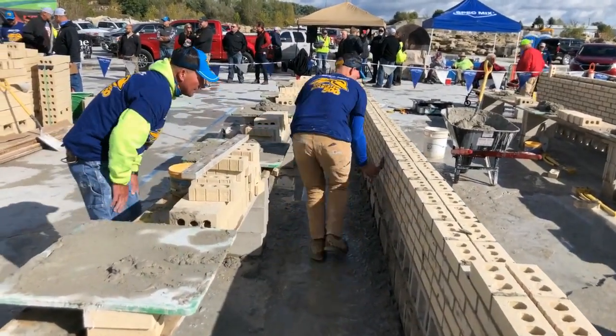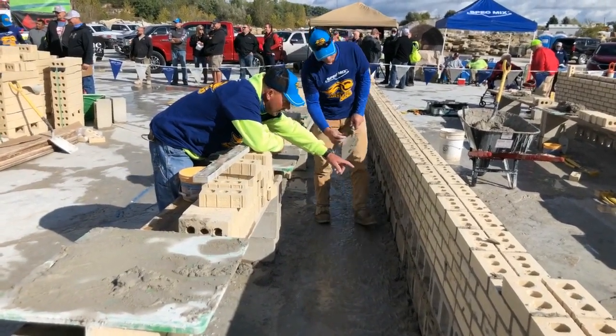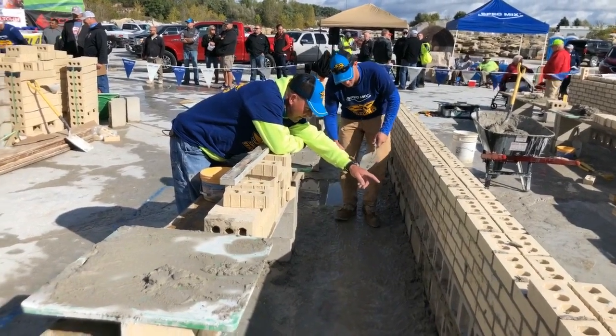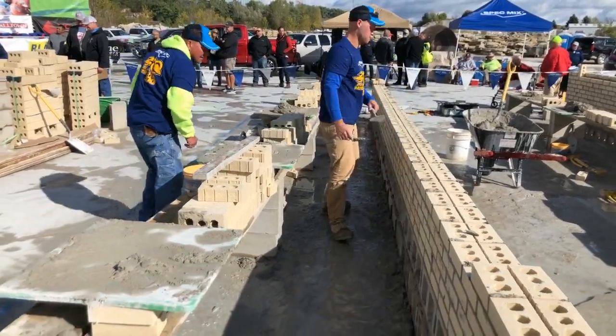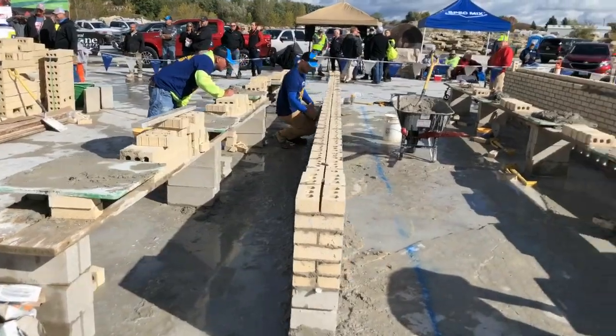So here we have the tender and the mason looking over the wall together, making sure there's no voids. Now watch, sending them back. That's teamwork right there. So your mason tender's an integral part of your team. He's making sure we don't get clipped for deduction here, giving his mason the best chance to win. Of course, if your mason wins, you're going to Vegas. Woohoo!